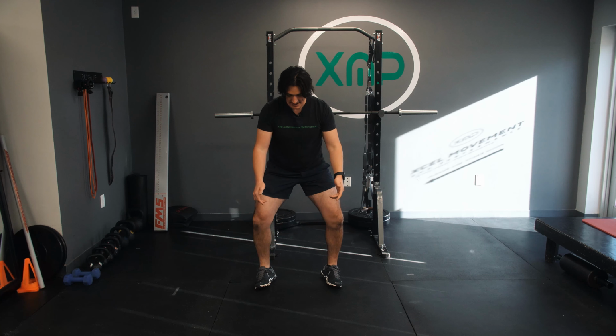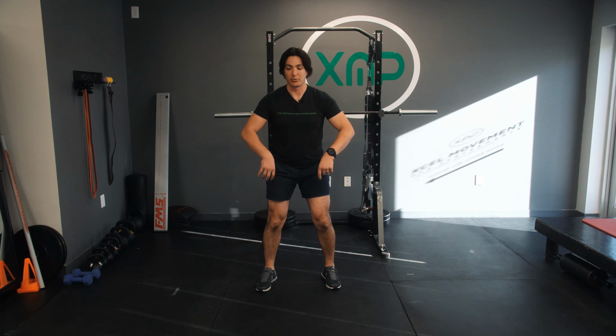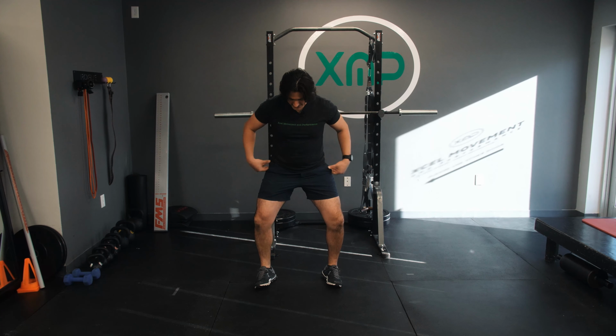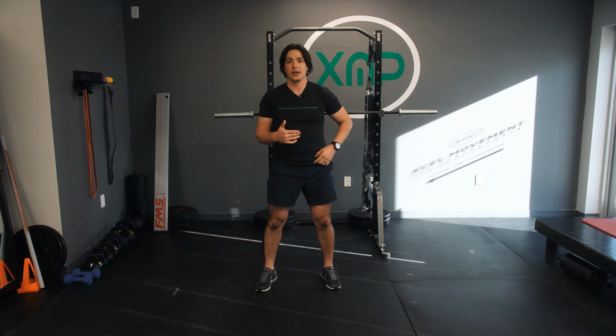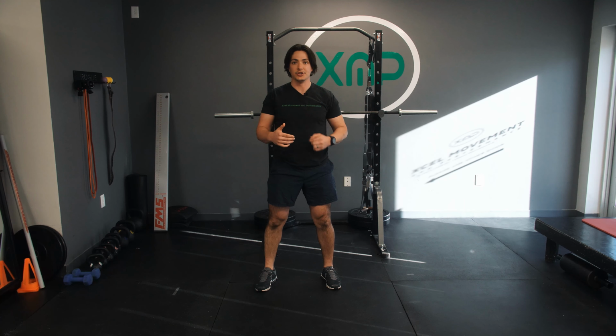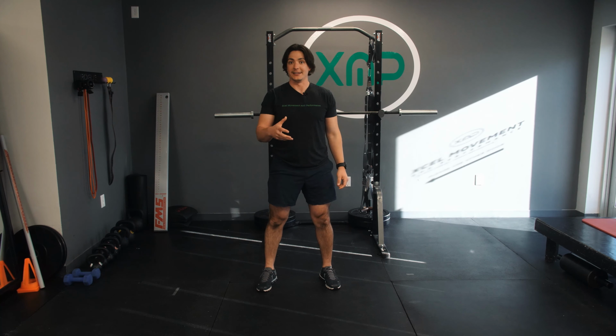So what we don't want is being here and going into this. If we go into this, what that does is if we're rolling on the outside of our feet, we're going to roll up the hips. We roll up the hips, it's more quads, it's more hip flexors, it's more back. And that's what we're trying not to do if you're trying to make sure you don't go into pain.